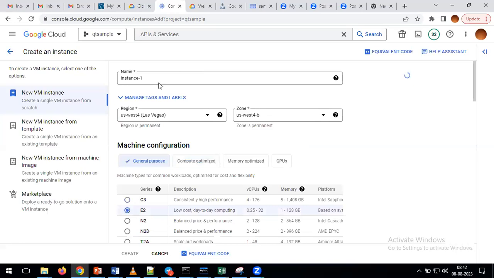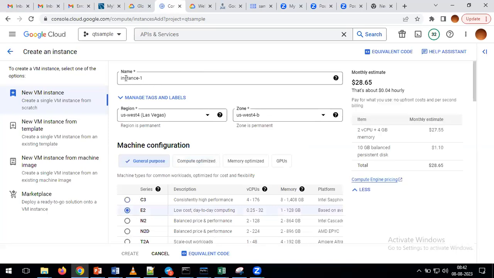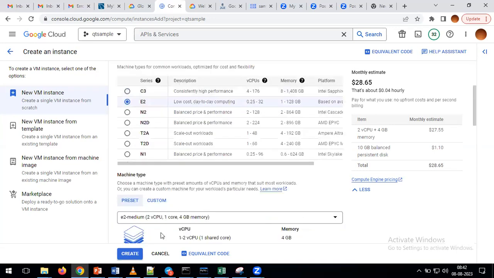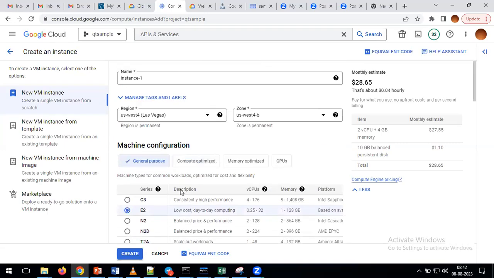Now in this step, we need to provide the compute engine machine name, and then select all other options. After that, we just click on create. With this, from the console, we can create our compute engine.